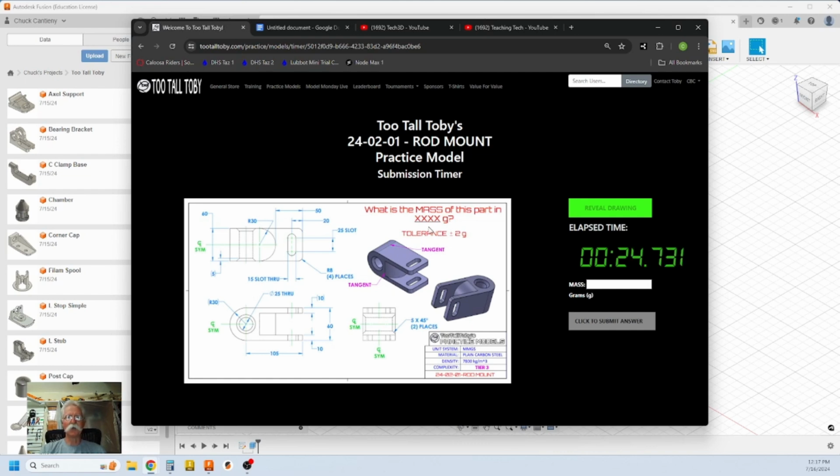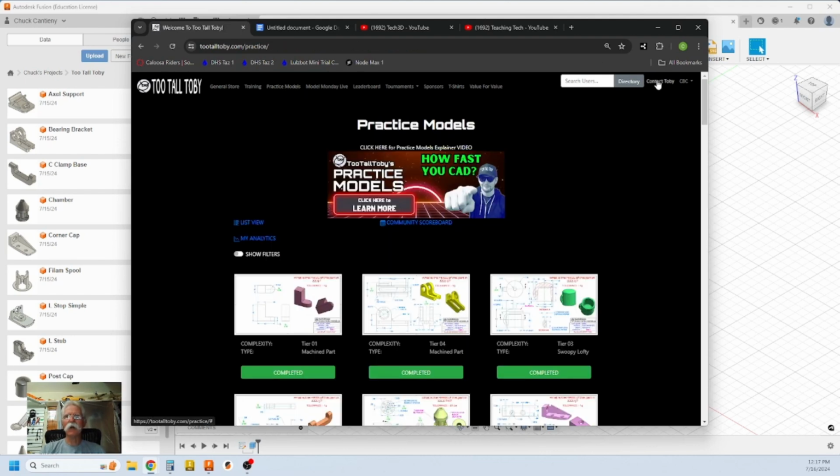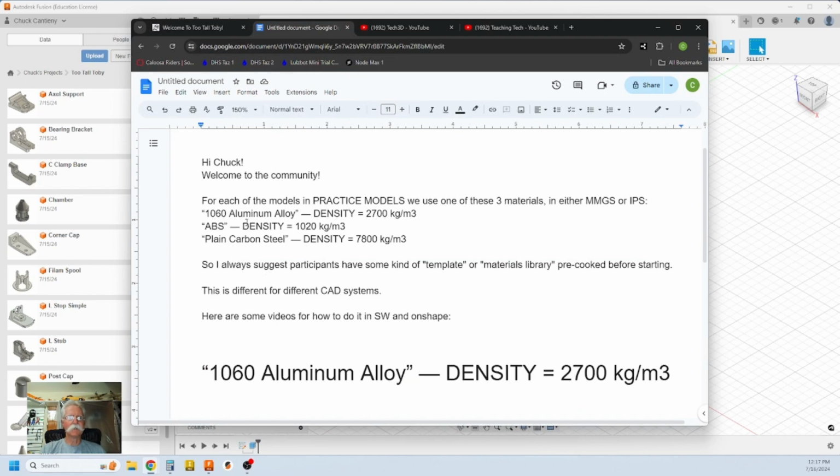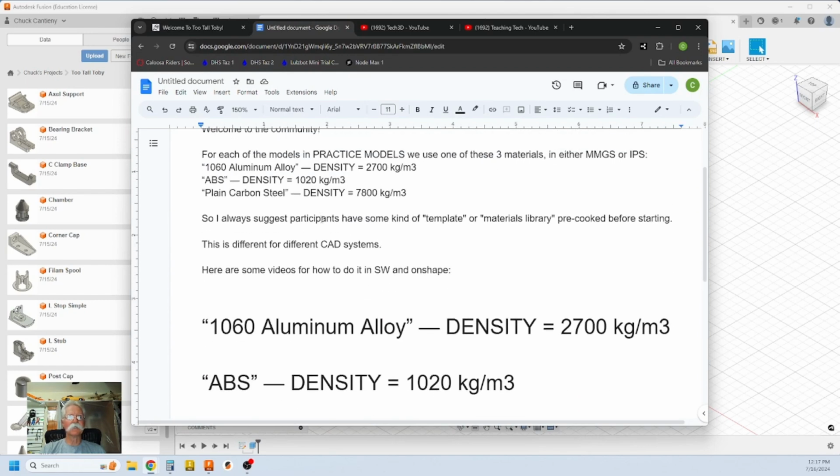Now, I also saw where the mass for the material was on the Teaching Tech video as well. I hadn't watched the whole video. So I contacted Toby, and he was kind enough to email back and say what the density of the material was.